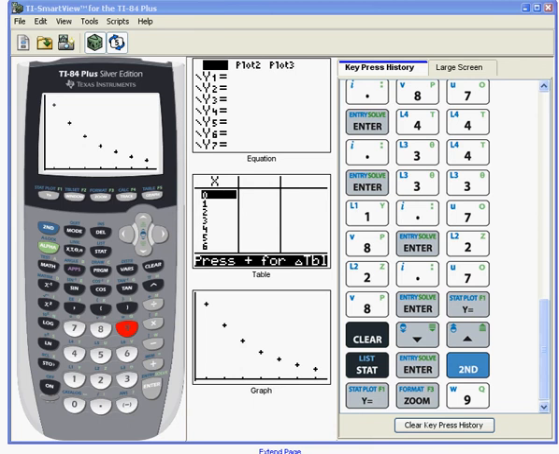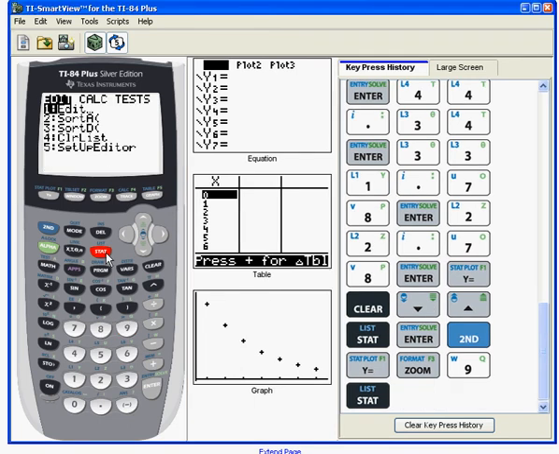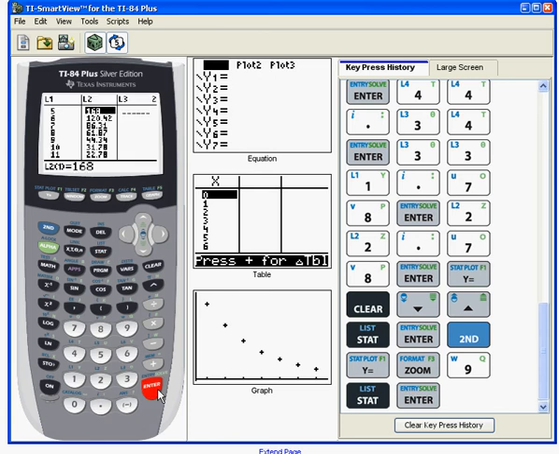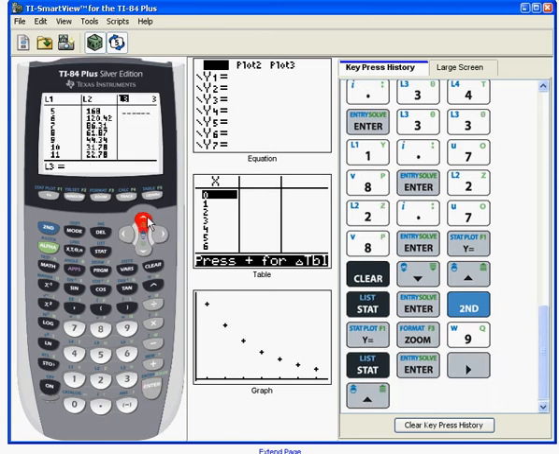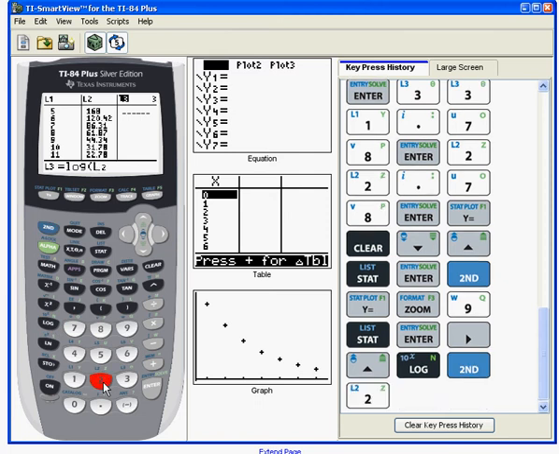One trick or one procedure you could do to try and linearize data is to start by trying the following. Go to Stat Edit and go to List 3. And in List 3, I'm going to take the log of List 2, the log of my y values. Now, we'll do other kinds of transformations in the future, but today we're just going to focus on this one. Okay, we hit enter, and we get this list of numbers. So the next thing we're going to do is create a scatter plot now between list 1 and list 3.